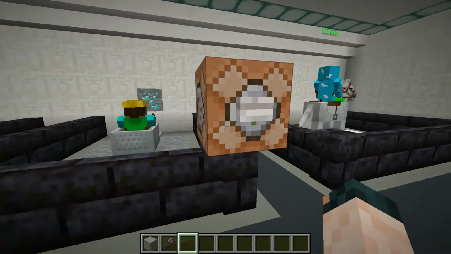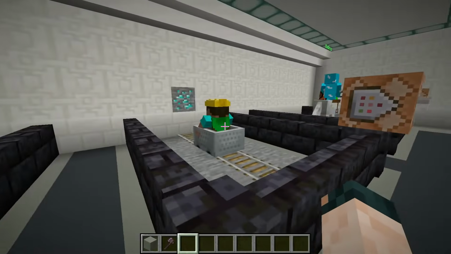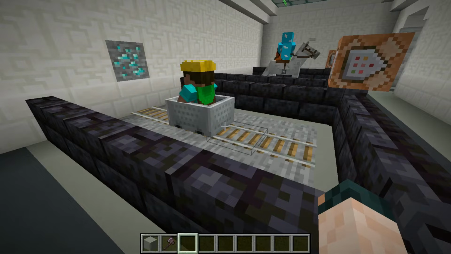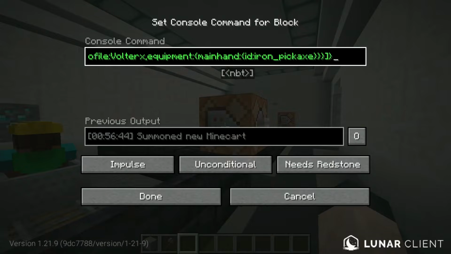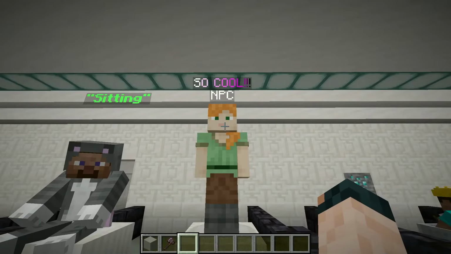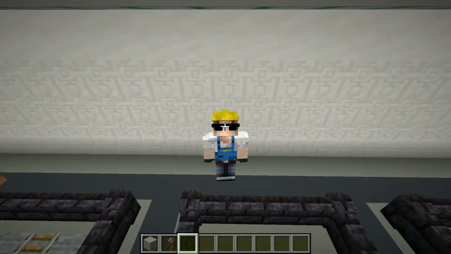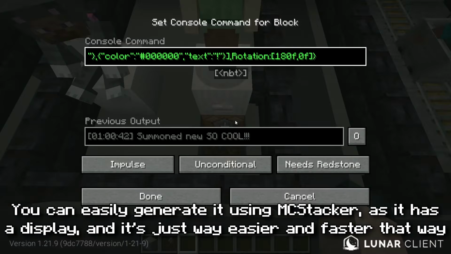You can also use the same example, but instead of a horse, it can be a minecart. It can be basically anything you want. Yeah, you can do anything with it. So it's just the same thing, but instead of a horse, it's a minecart. This is a custom name display, but the name is not just colorful, it's also gradient. And this one is quite difficult and very long, so I'm not going to show you exactly how this is done.